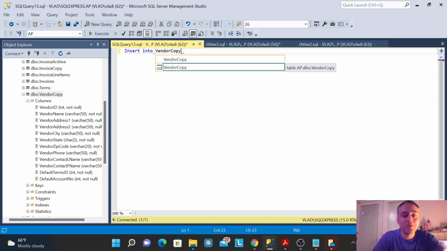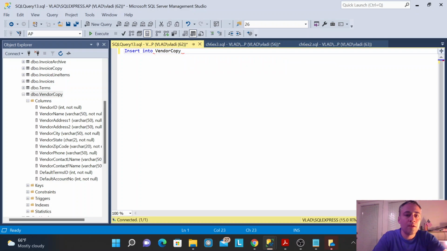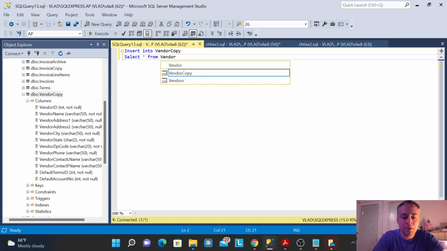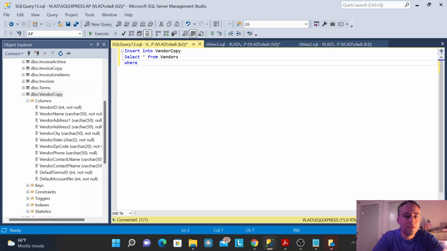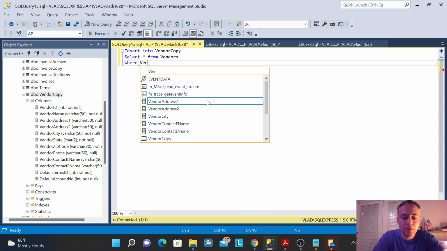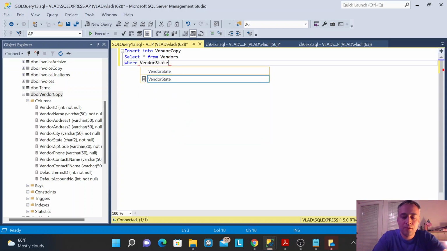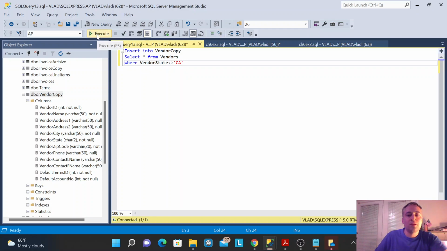Bear with me because we are going to see something interesting. Select all from vendors where, and the name of the column, vendor state is not equal to California. And that is the idea of what we want to do. Let's try to do that.